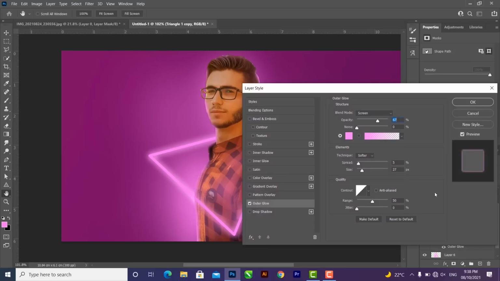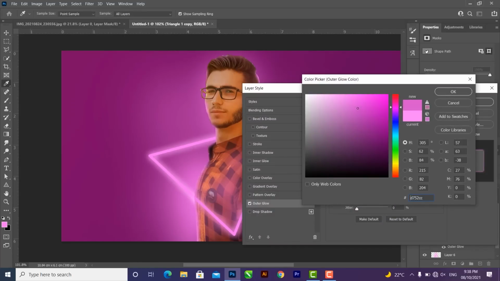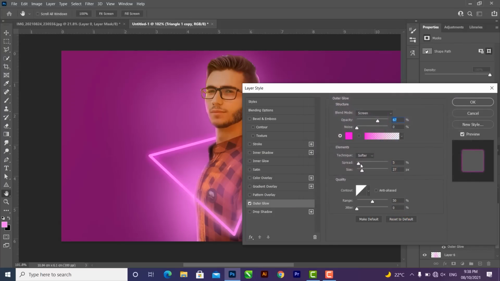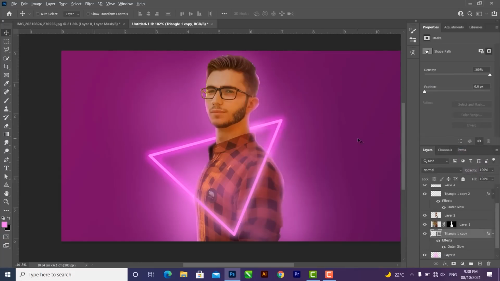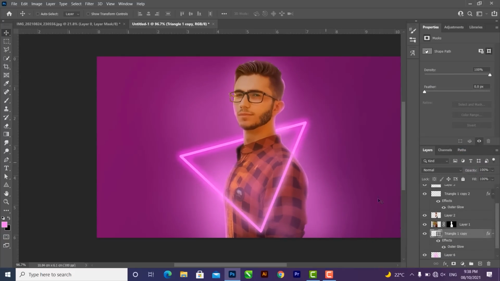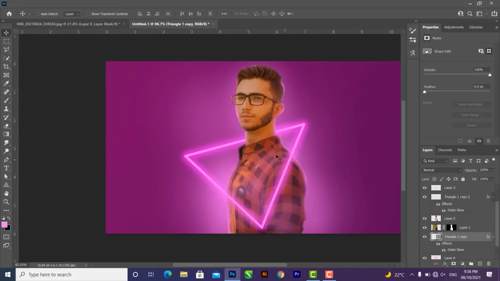Right, I'm going to make the glow darker, like this. Edit the size and spread. Size also. Just like so. And delete this effect and re-edit on it, just like that.